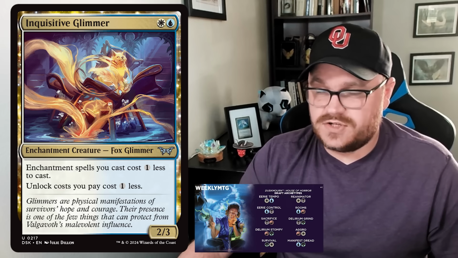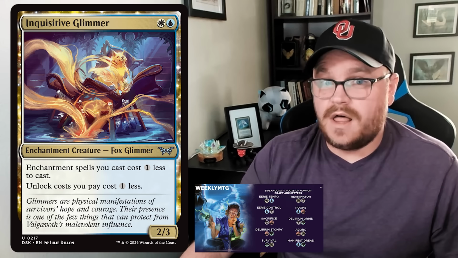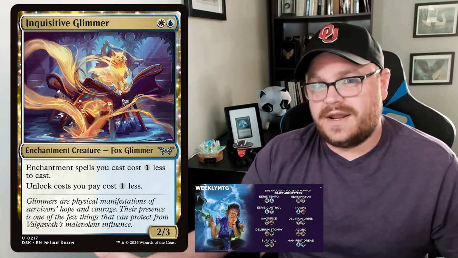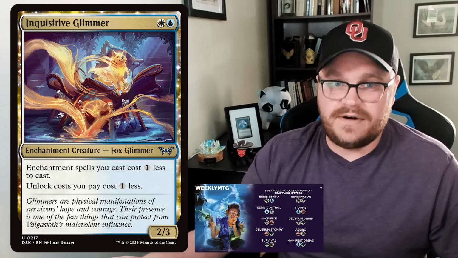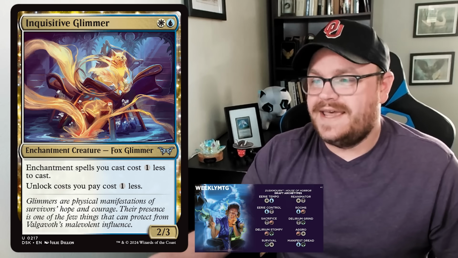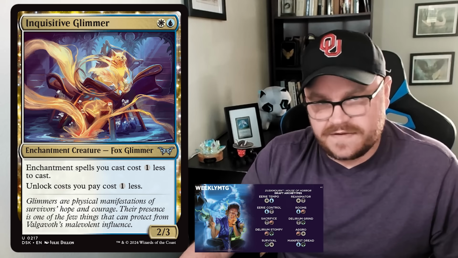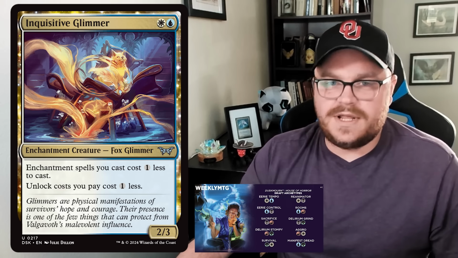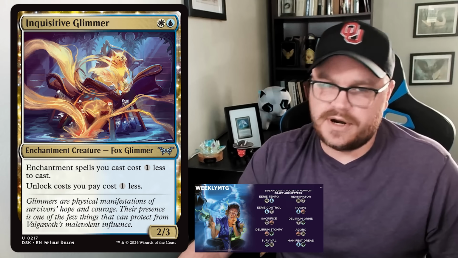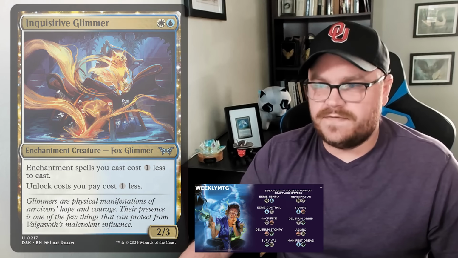It's a 2-mana 2/3, and it reduces the cost of your enchantments and the cost of unlock costs. It doesn't say Eerie on it, but it makes it easier for you to trigger Eerie. It makes your enchantments and your doors, which are specifically an enchantment subtype, better. So you can see that this is kind of tempo-y. More than likely the Blue-White Eerie deck is going to be a little more aggressive and leverage Eerie triggers that make creatures into better attackers or get blockers out of the way, stuff like that.